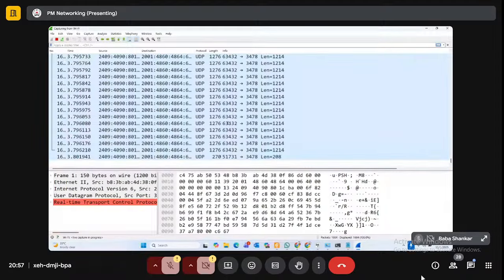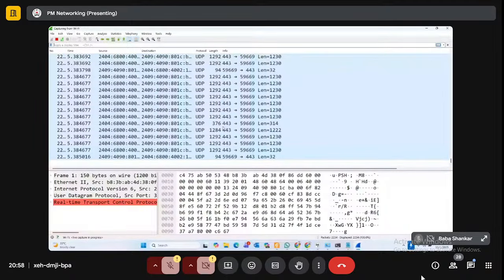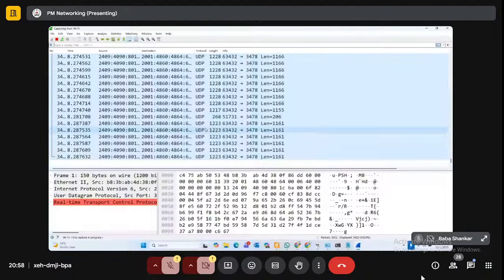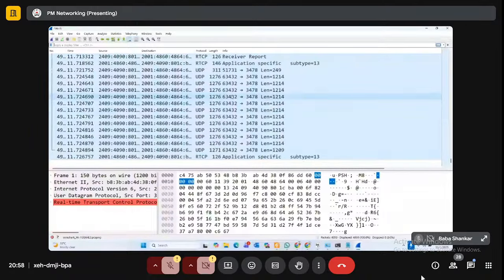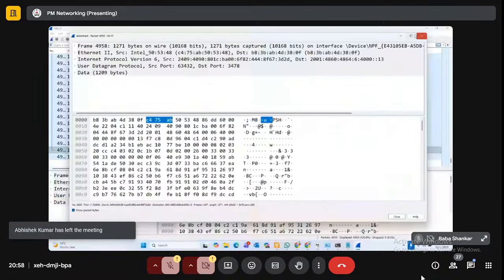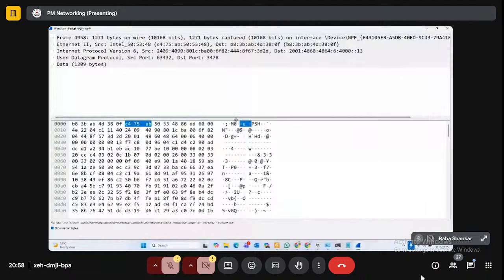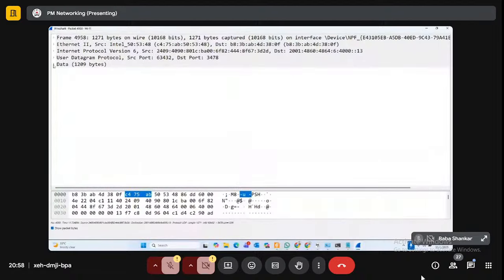And if I capture the Wi-Fi adapter, I see a lot of traffic going in the background, UDP traffic, because right now we are having Google Meet. In this case, we have live traffic, right? So Google Meet is using UDP as a transport protocol. If I open one of the packets, you see the packet is encapsulated. By the way, the packet is encrypted.